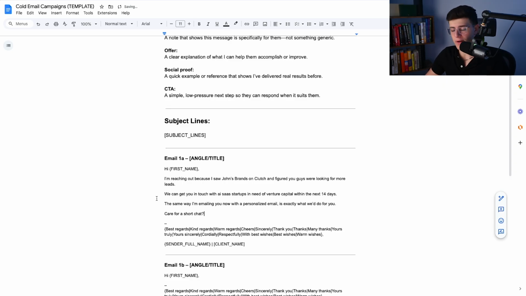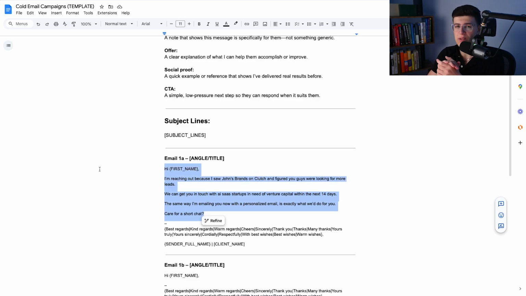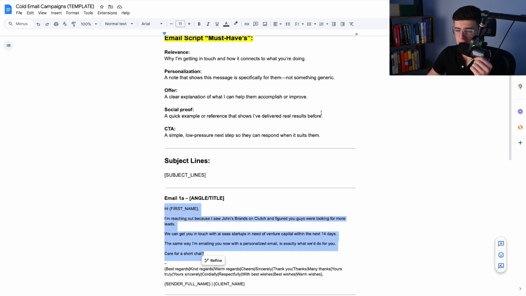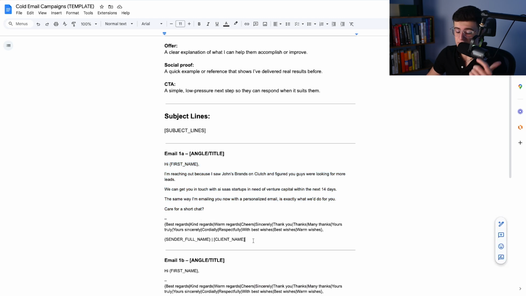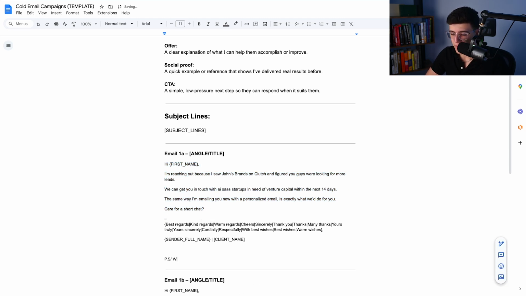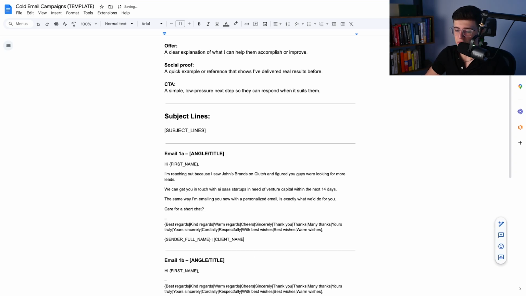Now, very simple, right to the point, but this books in a lot of calls. And again, I would expect and hope that no one copies this word for word. I would like you to use your brain. But no matter what, you can use some sort of ideology like this, very similar to this, where you use this framework and all the stuff that I said here, right? You can also add in a PS line where it's like, we helped XYZ company get 10 booked calls in 10 days, whatever, something where you add some sort of social proof. You could do that as well, but no matter what, that's the framework that I go by.